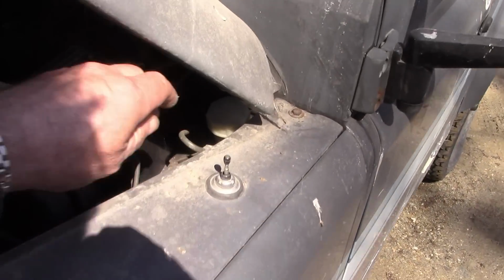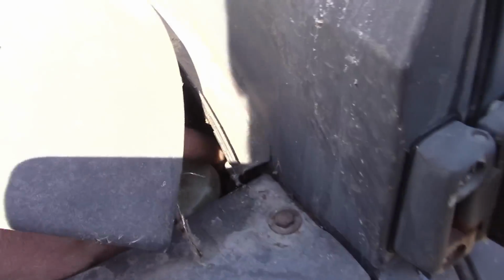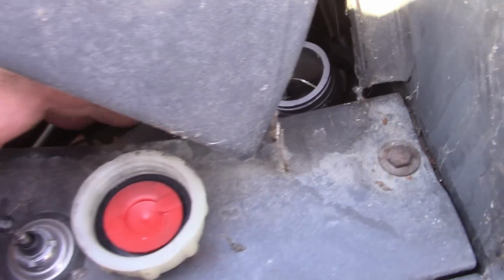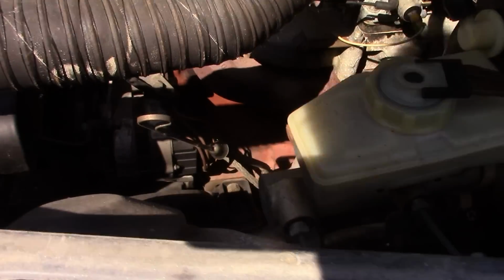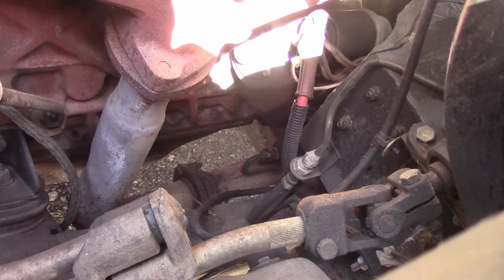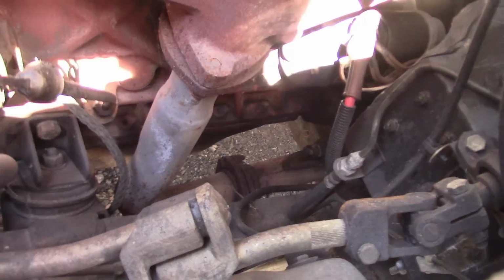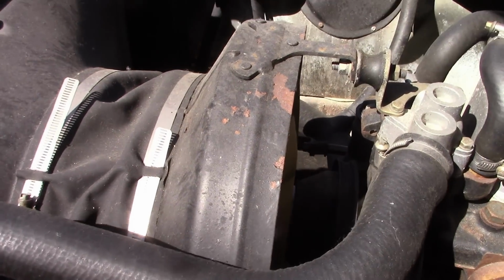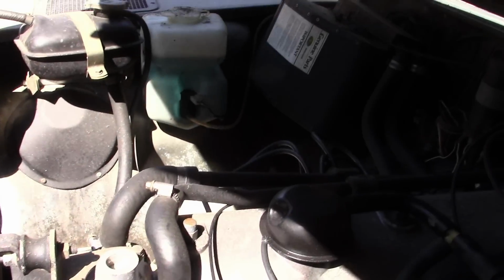What's the clutch like? Can we see it? I bet there's nothing in it. It's all black gunk. Nothing at all. It's got a leak out somewhere. Fortunately, with these little chaps, you can get to the bleed screw down there, so that might not be too bad. And it's had another starter, and I can't remember if I put that on or not. But it's all original. And it's got power steering as well. I didn't notice that.